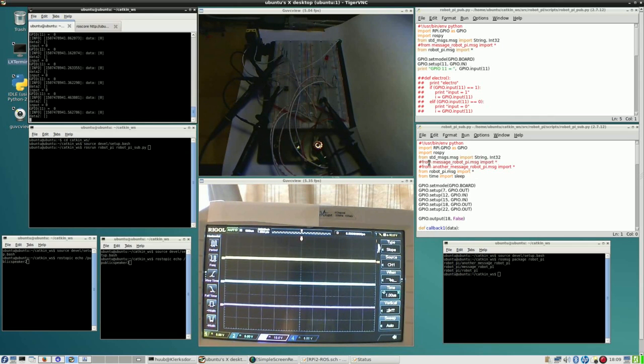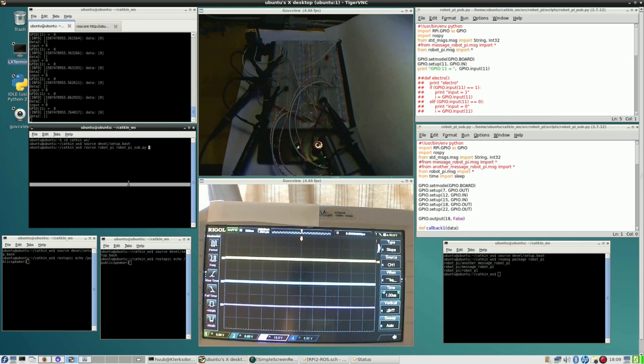Now here you notice two of them, message_robot_pi and another message_robot_pi. And here they are both, and yet, well, when I show one it will go on, but Python is an interpreter, so the first error it meets it stops, and any other error after that is not being shown until it meets that error.